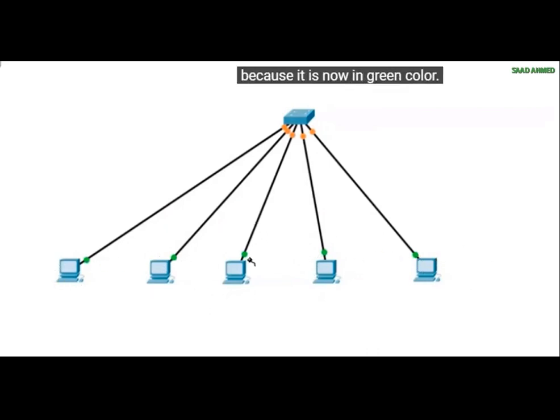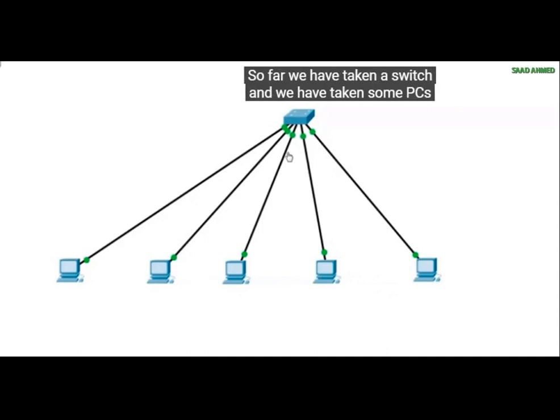They are ready because you can see there is a green dot at the interface at the computer ends, but this amber color on the switch side is now turning to green because it's now booting and it is ready for communication when you see all the greens. We have connected these pieces to the switch.